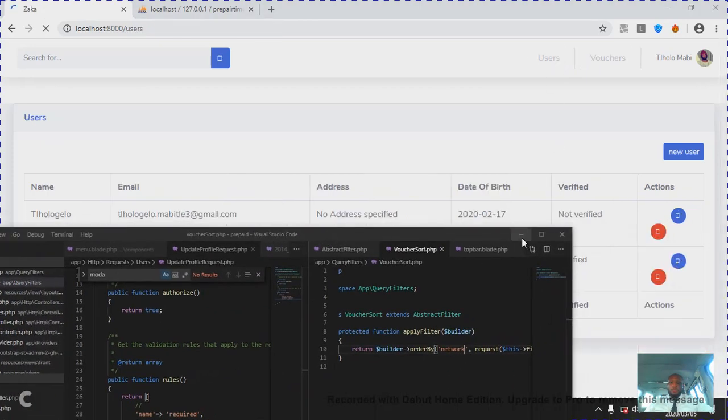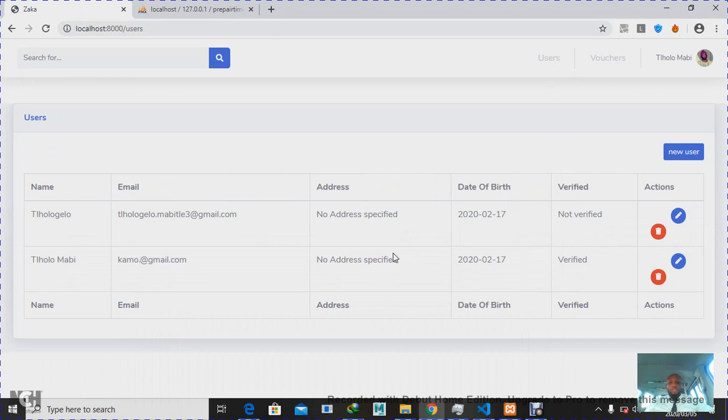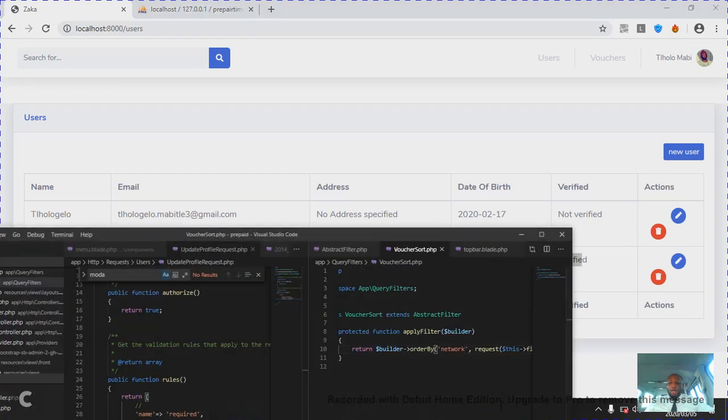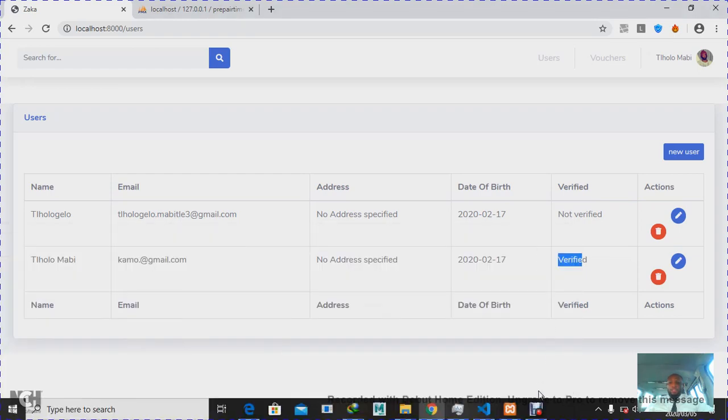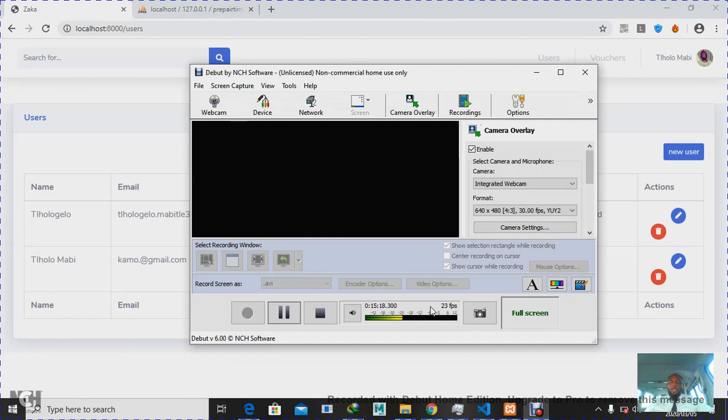We come back to the user model. As you can see, there's not much except that we have verified users and non-verified users. How I'm checking that is pretty much the same way as the previous ternary operator to find out if the voucher has been used or not. Let's just put this on pause and we're going to talk about it later because my battery is going to die and I'm in a car.